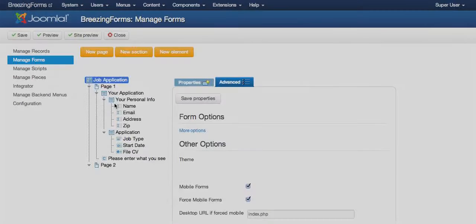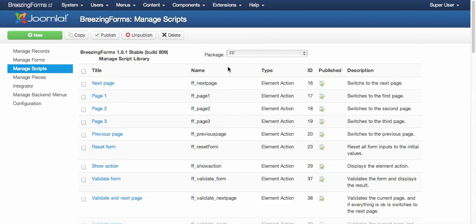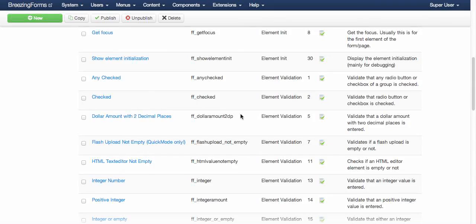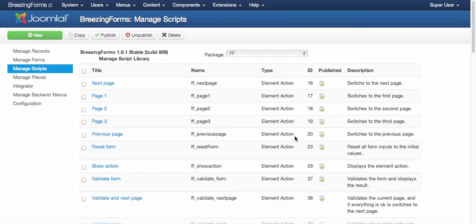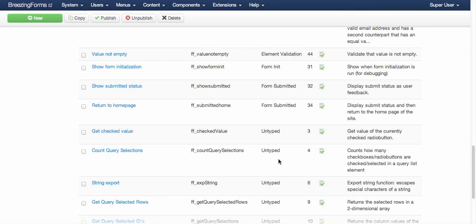And then what we have here is the manage script section. Here you see all the scripts that are available from the library, may it be either for validations or actions, or anything custom.